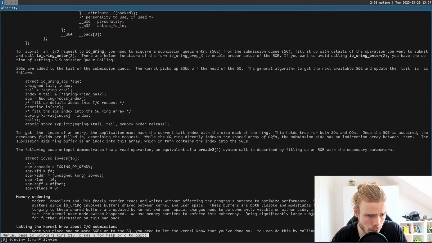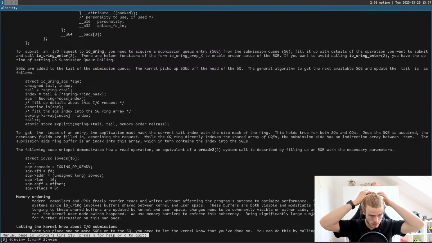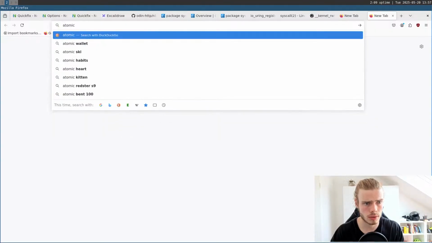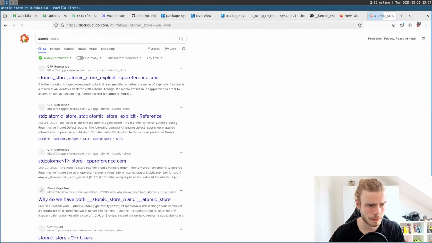Yes, you have some kind of mask, okay. Atomic store explicit. So an atomic store. Fences.